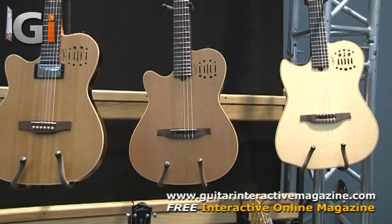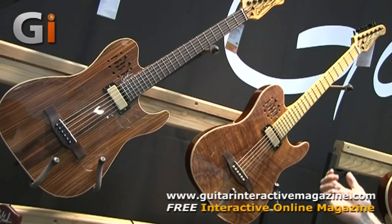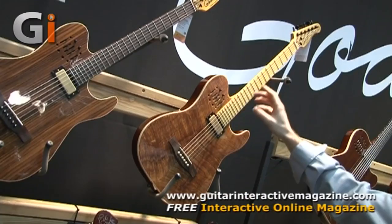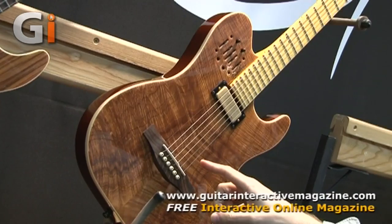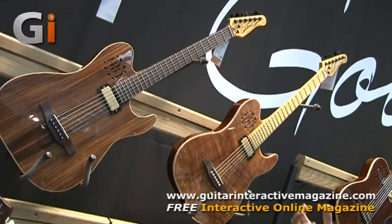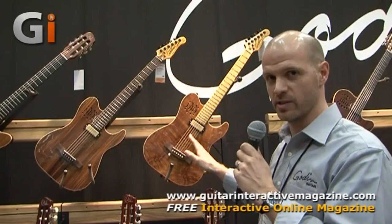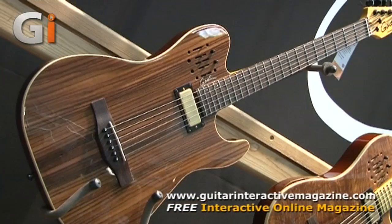This year marks the 40th anniversary of Godin Guitars. To commemorate this, we have the 40th anniversary Acousticaster. The Acousticaster back in the 80s was really the guitar that put Godin on the map. We've released it as an anniversary edition and added a few things: a new body shape, a Jazz Mini Humbucker, a new custom-voiced preamp section, and dual output so you can blend acoustic mix and electric — the Mini Humbucker and the bridge transducer. It also has the quintessential mechanical harp that the Acousticaster was known for, with 18 metal tines inside that give it a really unique tonality and a whole spectrum of sounds. That's the Godin Acousticaster 40th anniversary.